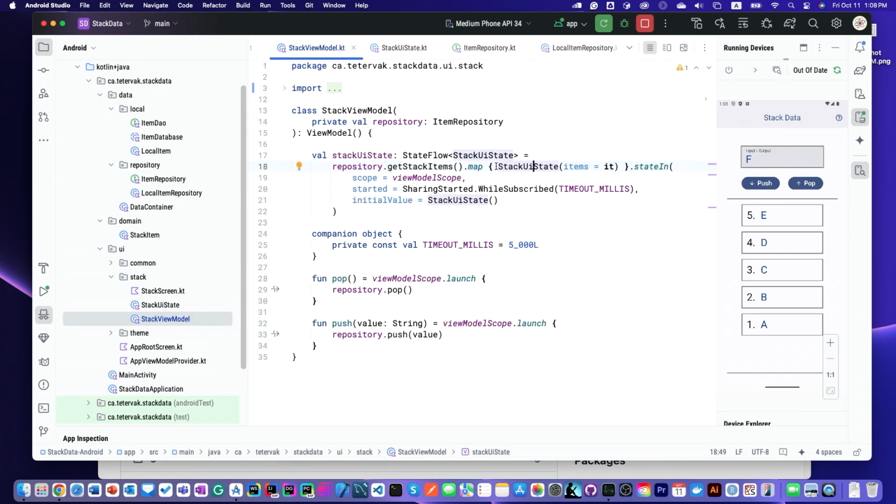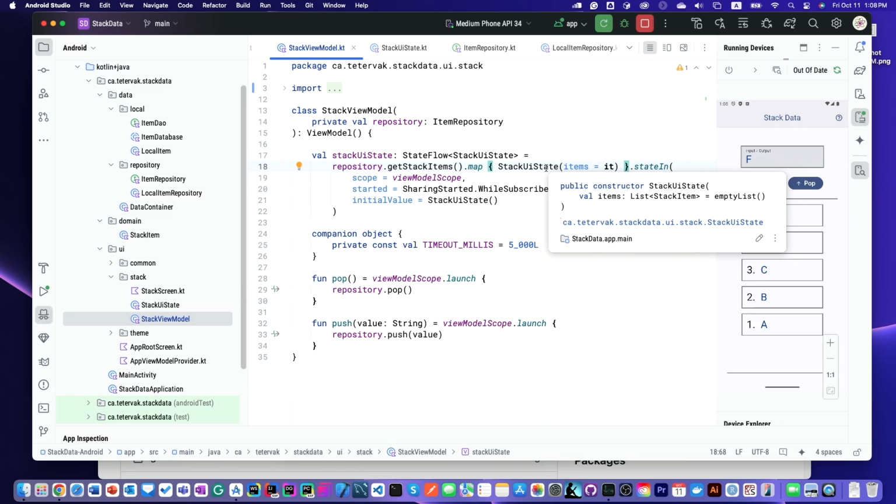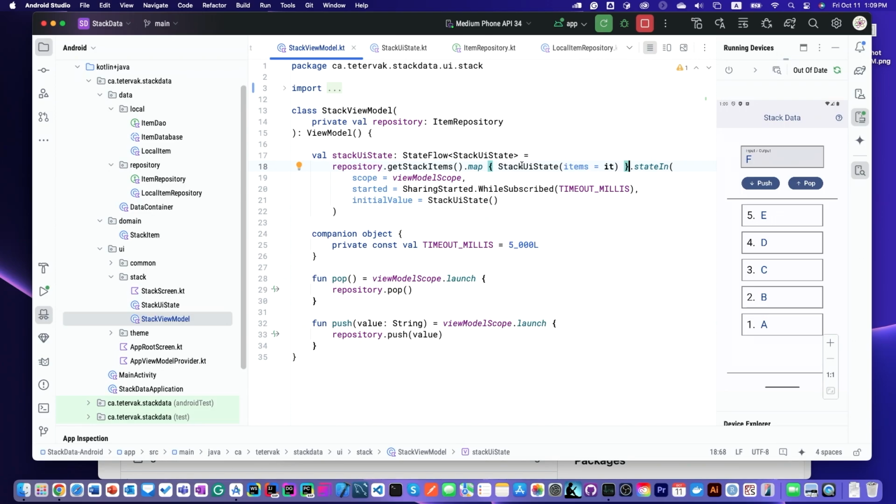Up to here, it's a flow, but in this case, flow of UI states. So now, it started as flow of list of strings. It turned into flow of list of stack items. And now it is the flow of UI states.